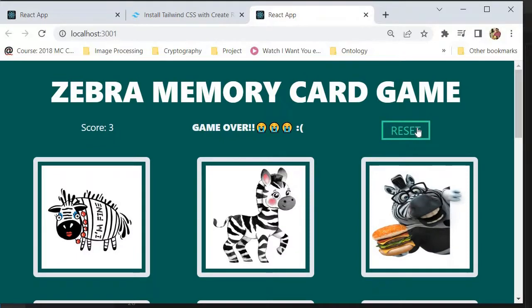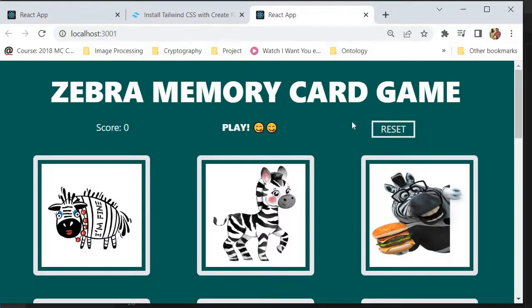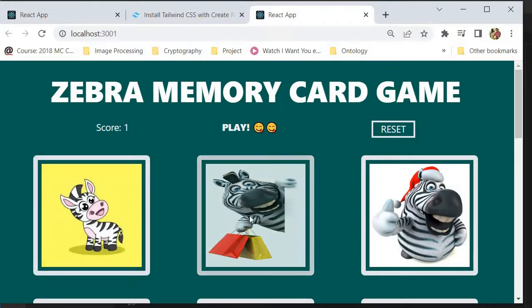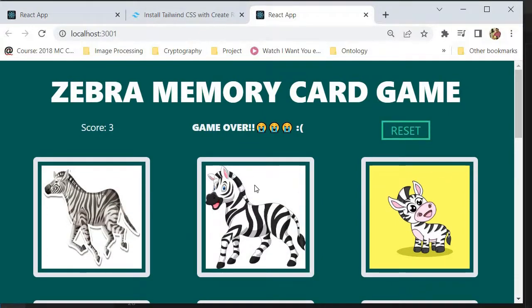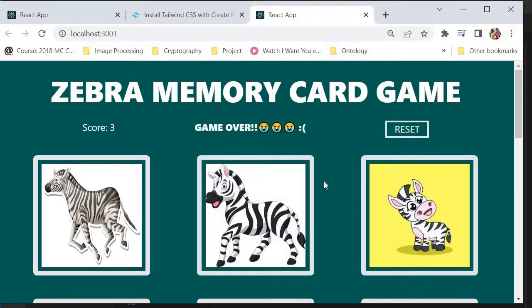And over here I have a reset button that simply resets the game. So now I can start again. I can click over here and do that. But if I click again, of course, it's game over. And notice that if I click when the game is over, nothing happens. I can click these cards as much as I want, but because the game is over, that means I cannot continue and the score is not incremented because of that very reason. But the moment we click reset over here, everything is reset. I can start the game again.